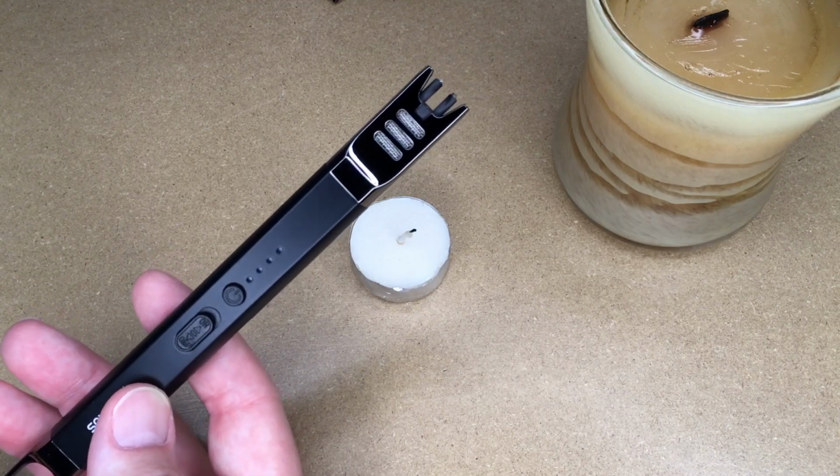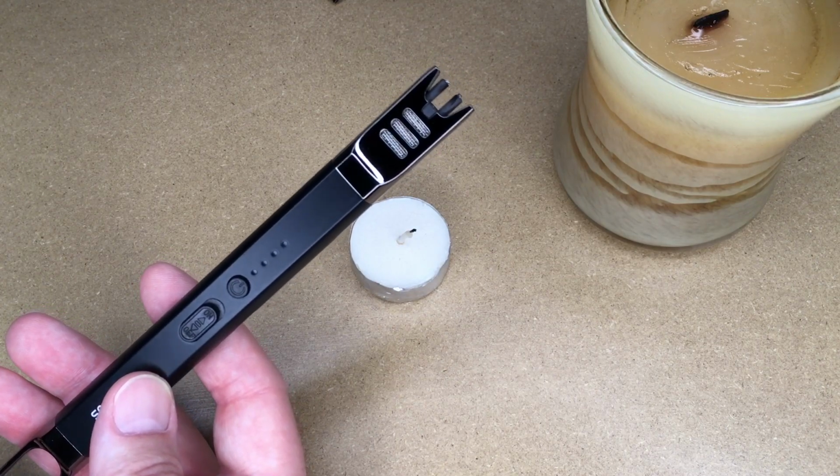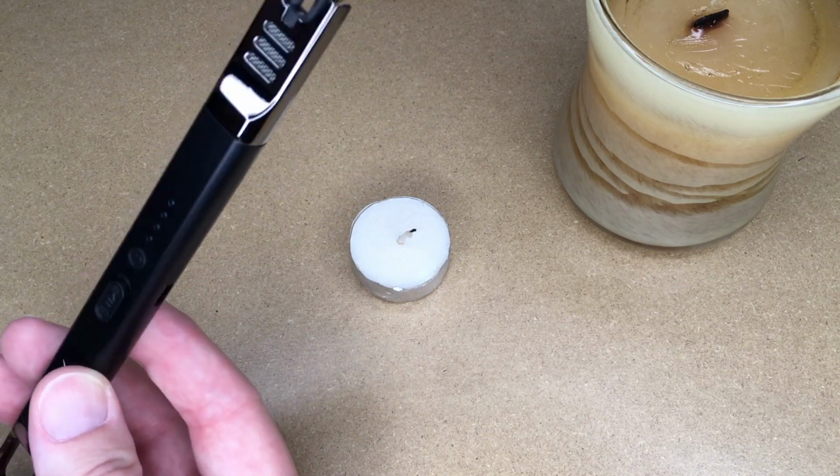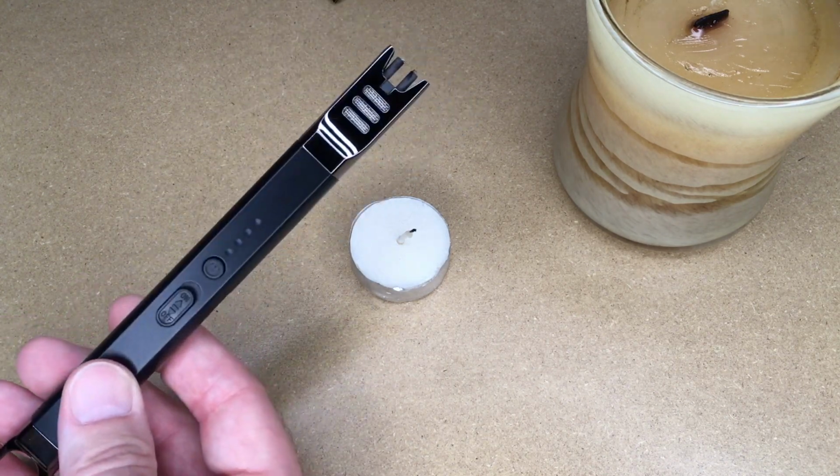So in the instructions it talks about maintaining the charge in this. If you don't use it for 6 months, you'll want to recharge it. One reason I bring that up is someone might think that this could be good to throw in the back of a car for an emergency.